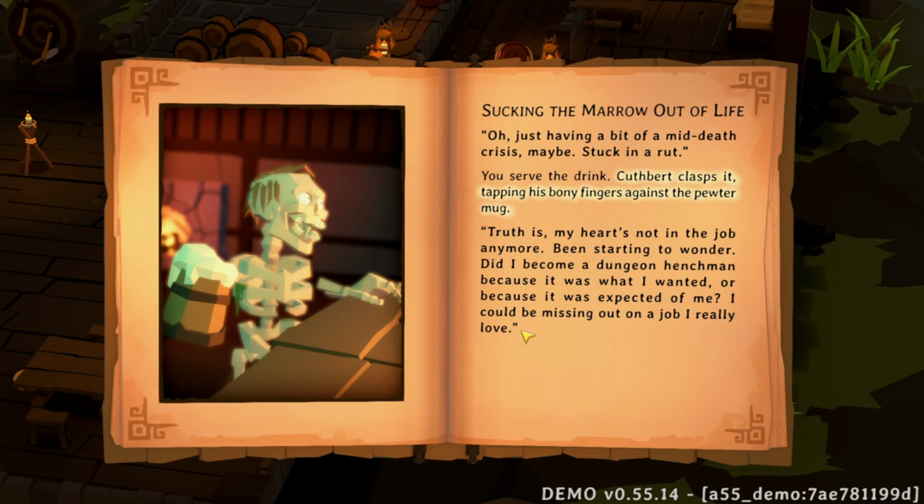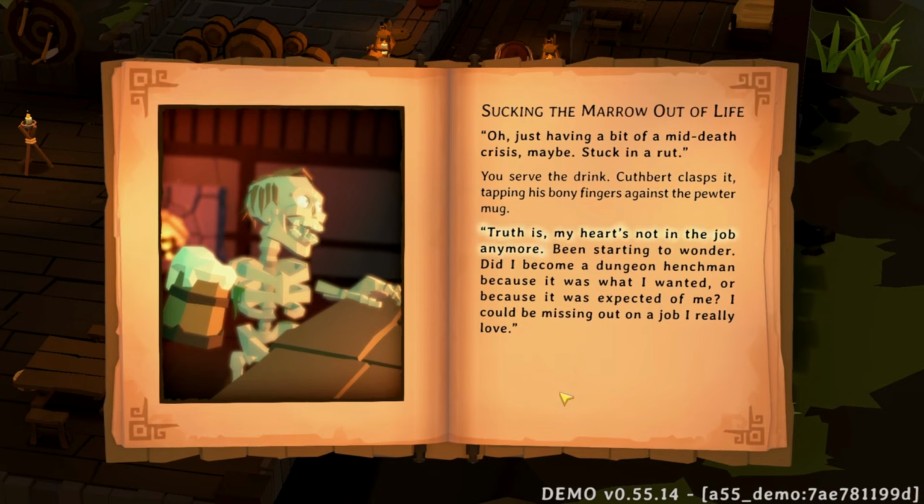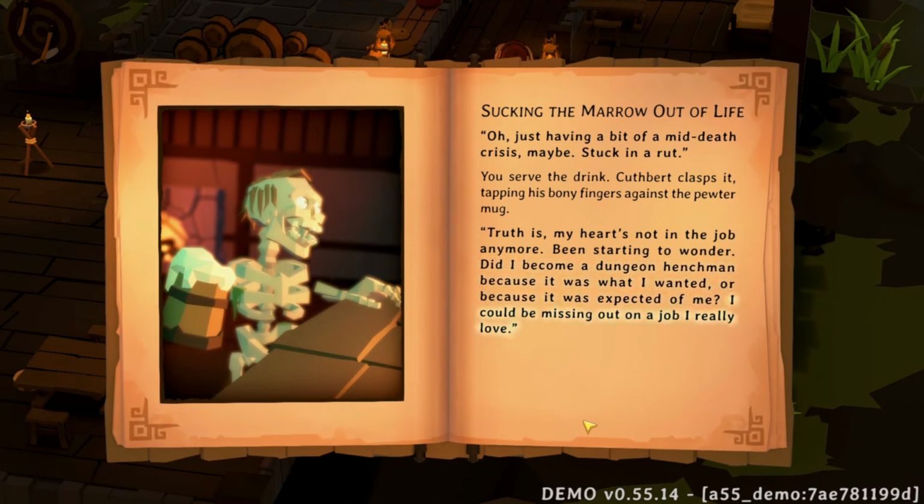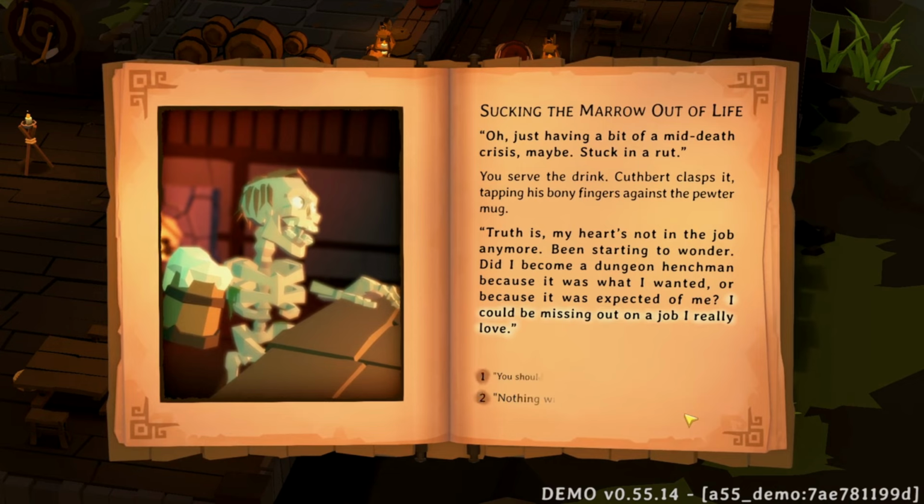Cuthbert clasps it, tapping his bony fingers against the pewter mug. Truth is, my heart's not in the job anymore. What heart? I'm starting to wonder, did I become a dungeon henchman because it was what I wanted or because it was expected of me? I could be missing out on a job I really love.